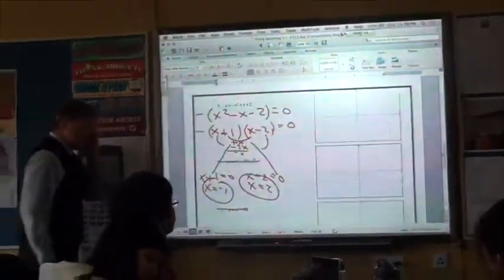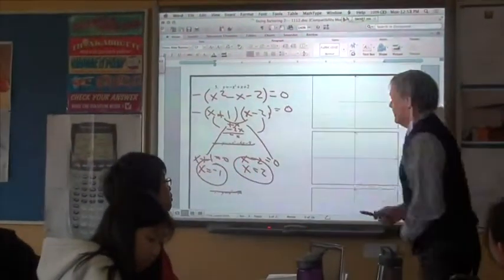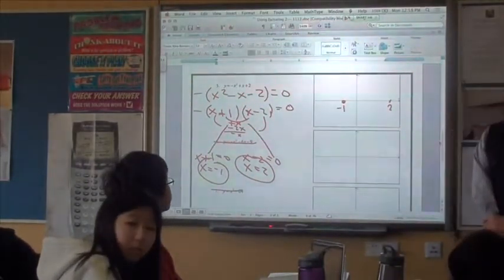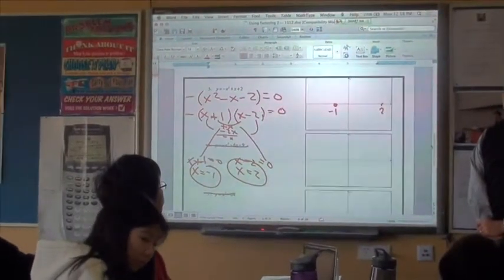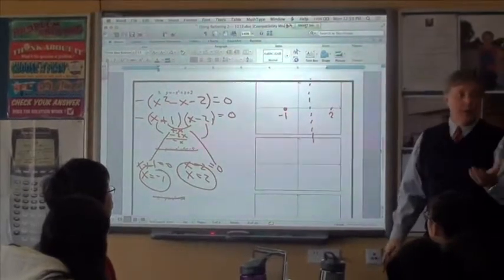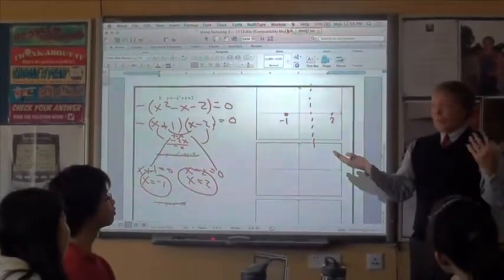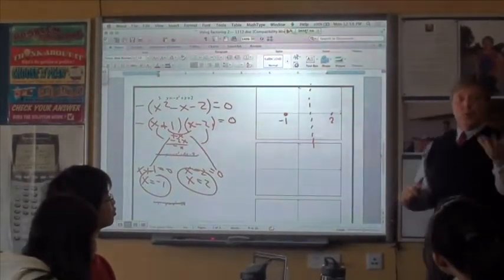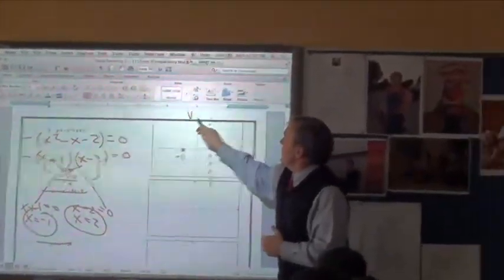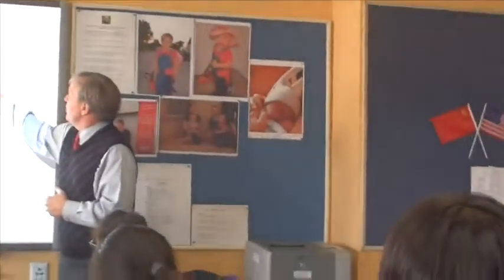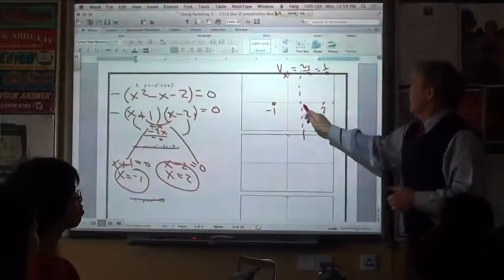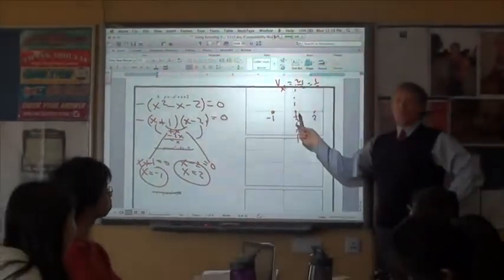Well, let's take a look at this one. We know to come over here and sketch it. So -1, label it. 2, label it. What's the middle value? Well, by eyeball, it's about there, but we need the value of it. 1.5. Is it 1.5? What is it? 0.5. Let's find out. We can always add them up and divide by 2. So the x-coordinate is 2 minus 1 over 2. That's a half. The other way you can check this, you guys, is use it as a number line.